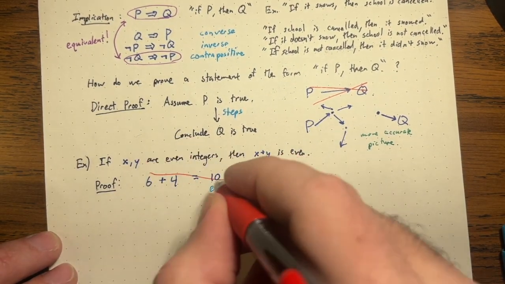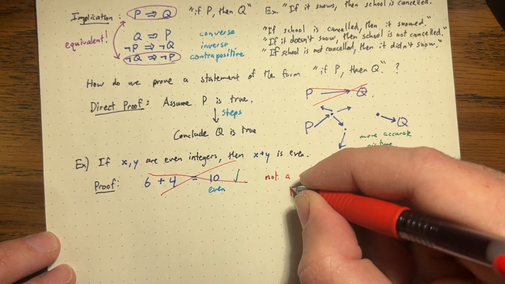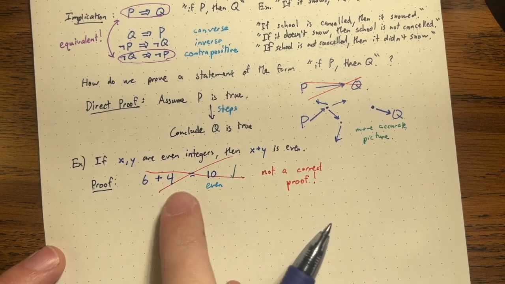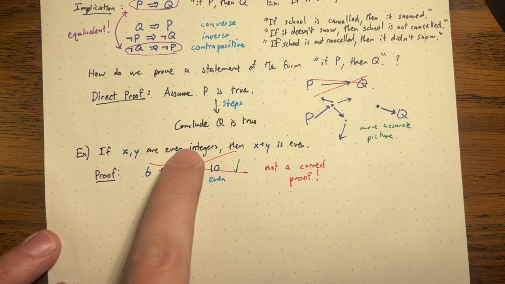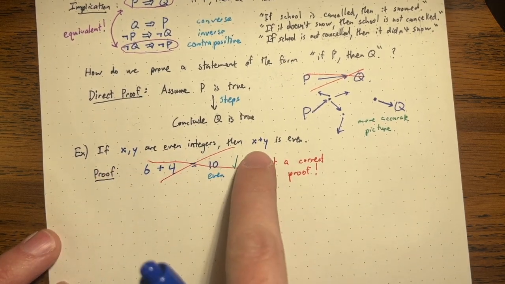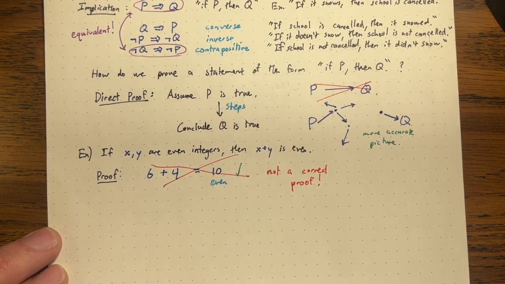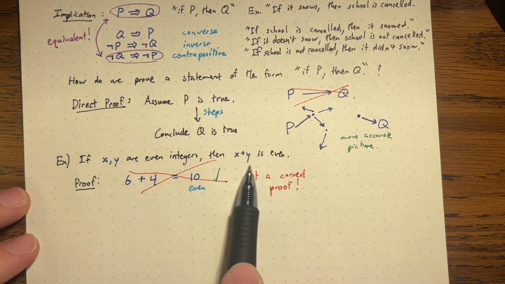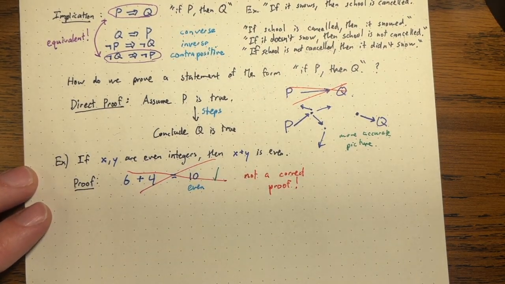But no, this is actually not a correct proof. Do you see why that's not a correct proof? It's because we just did it for one example, right? So this is claiming that if x and y are even integers, just any two even integers, doesn't matter, that sum is always going to be even, right? So it's not enough to show it for one example. If you show it for a bunch of examples, that builds up the credibility of this statement, but it doesn't prove it. We need an airtight mathematical argument that it's always going to be even, no matter what even numbers we start with. Okay, so that's not enough. So we need to be more general.